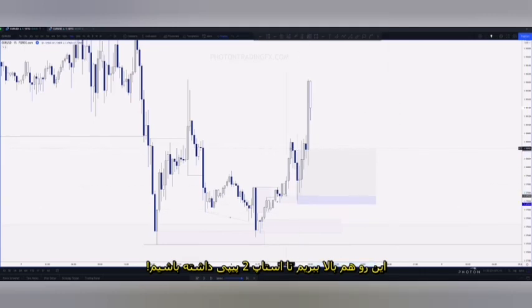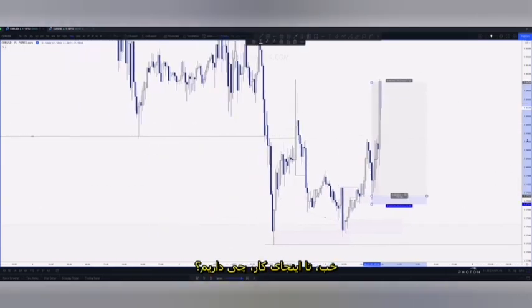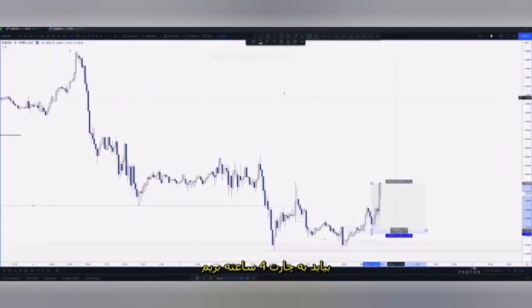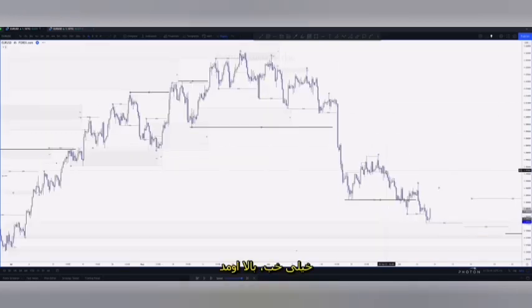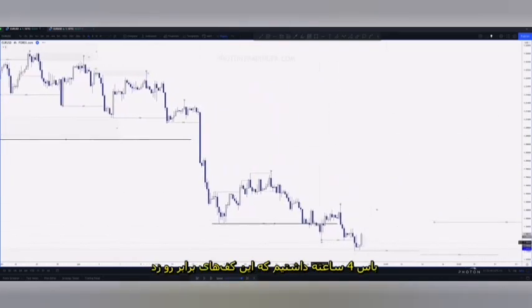So let's have a nice 2 pip stop. So at this point, what do we have? Well, if we jump back up to the 4-hour chart, not that one, that's the one I want, and wait for price to load. So if you remember, right, we had that 4-hour break of structure. There we go, that's loaded. We had that 4-hour break of structure that took those equal lows.